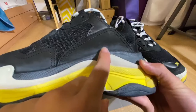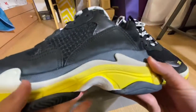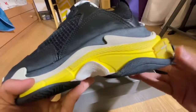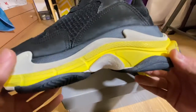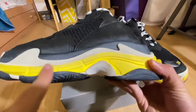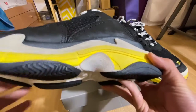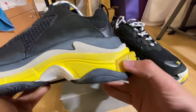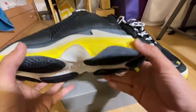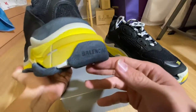You may have noticed that there's a little bit of a white colorway fading into the black. It's not that this shoe is dirty, it's just made this way. They wanted to give you this old, used up vintage look. And this definitely gives you that kind of vibe. Especially on the sole right here, you could see that it's not a clear plain color, but there's a little bit of gray colorway, some dark color right here. Even the black sole has some white around it as well.